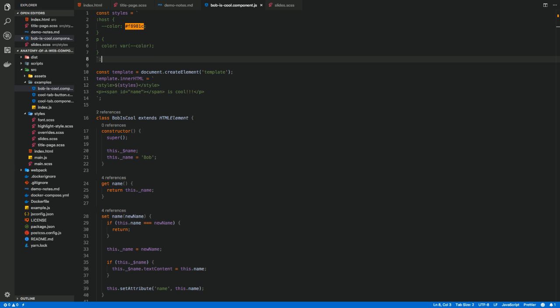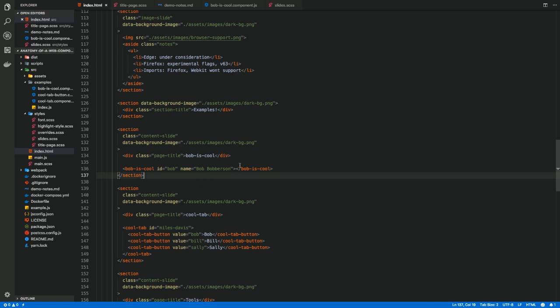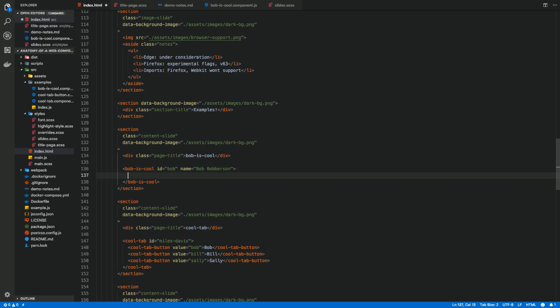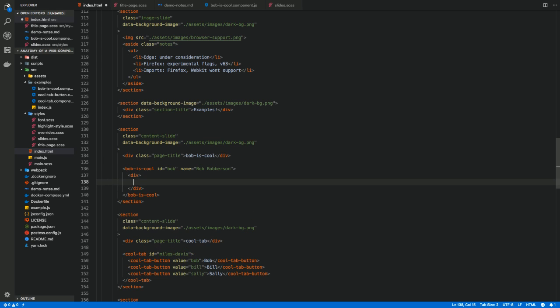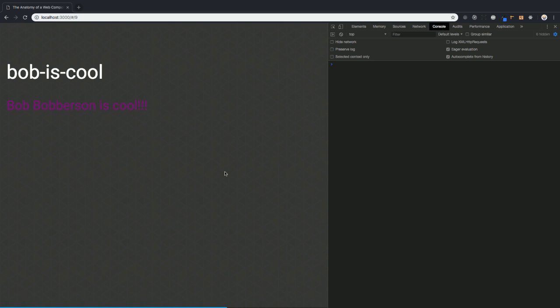So you can do, again, the same thing with your web components. So maybe in my usage of the Bob is cool element, maybe I want to have some description in here that talks about how cool Bob is. Let's see, Bob Boberson has a lot of great business ventures. Right? And so I want this to be displayed somehow inside the element itself. So right now, okay, nothing happens with that content.